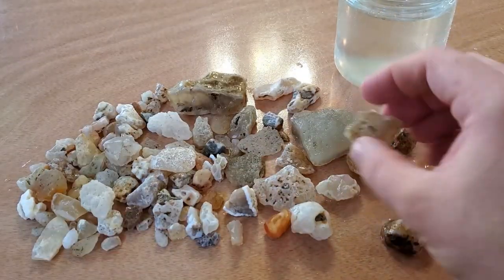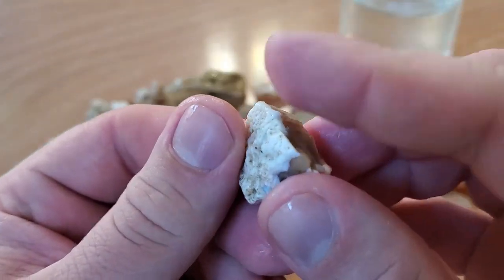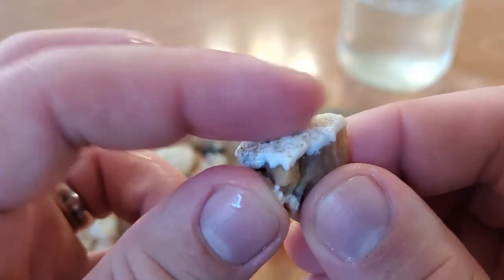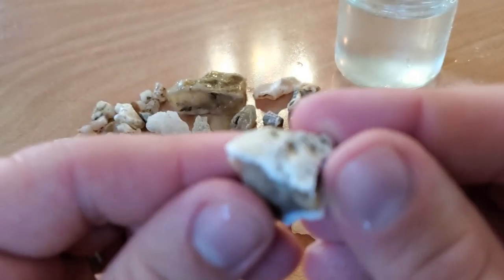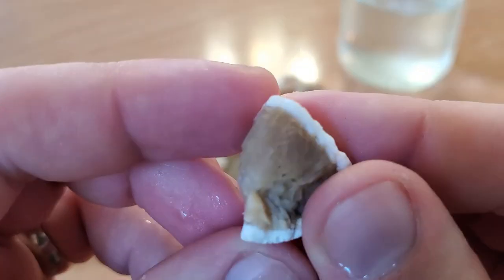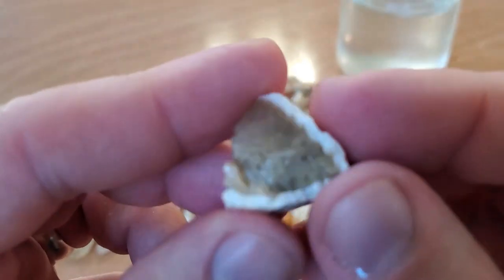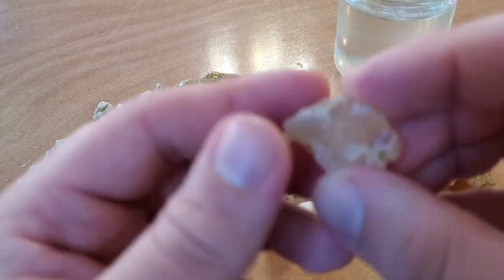But overall, I am very happy with how these rocks come out. This one especially was very discolored. The citric acid took all of that off of the rind primarily, and made it very nice and white. So it's like a white chalcedony on the outside. Really a cool rock without the staining now.